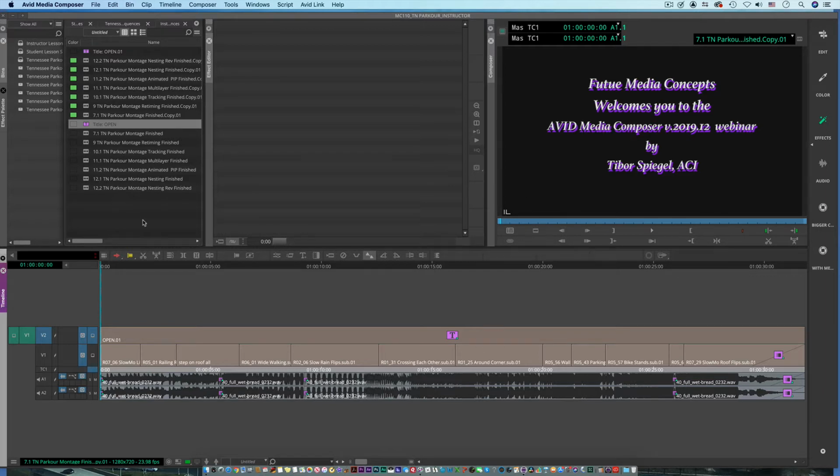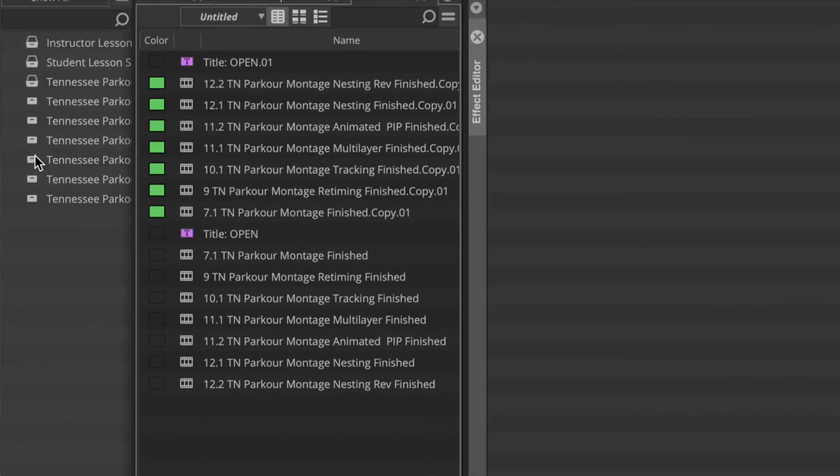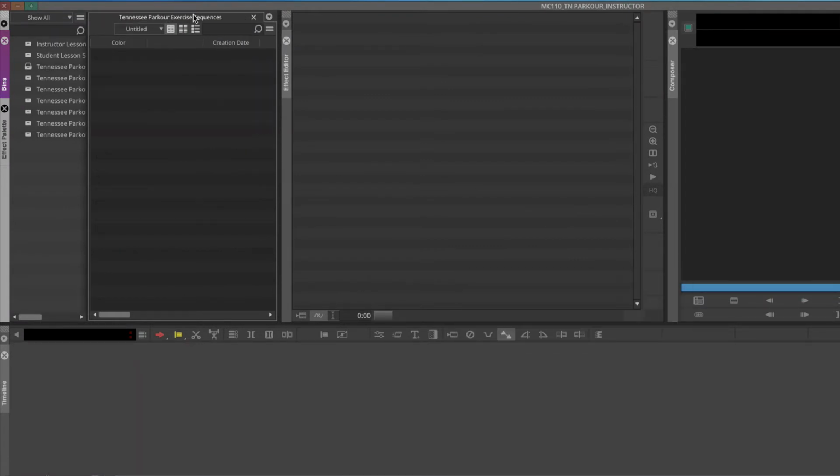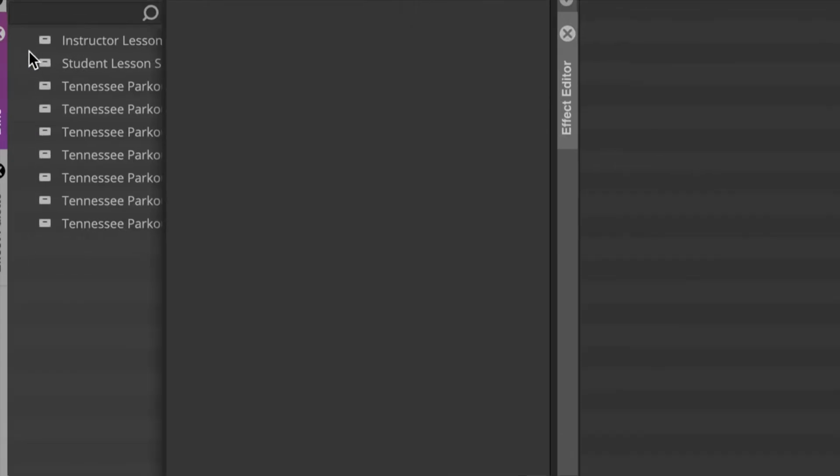You will notice that in my upper left-hand corner, I already have a number of bins opened, and this new interface that was introduced in 2019 June, which dates the version 2019.6, identifies the bins a little bit differently visually. So they look like drawers from a cabinet. So if you close one, it would look like this. So when I close all of them, they look like just cabinet drawers. To open it up, double click, opens up.